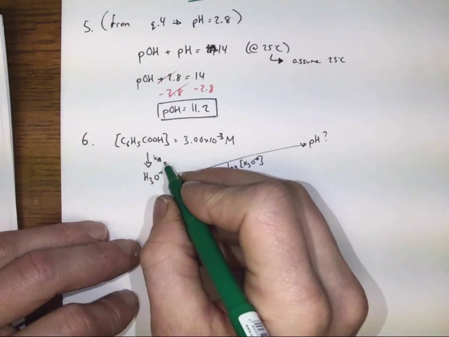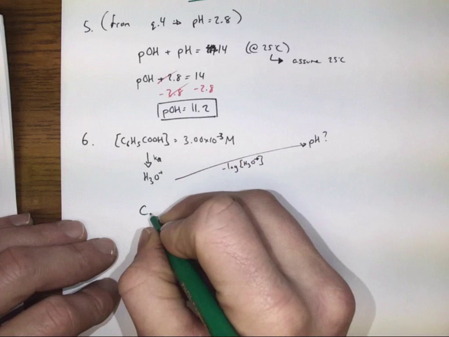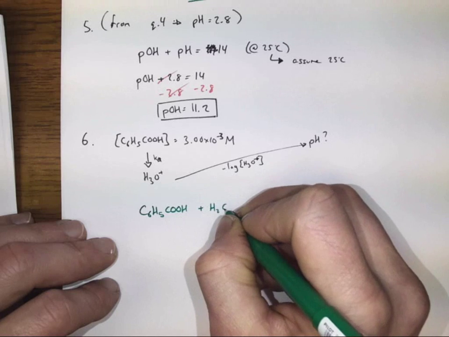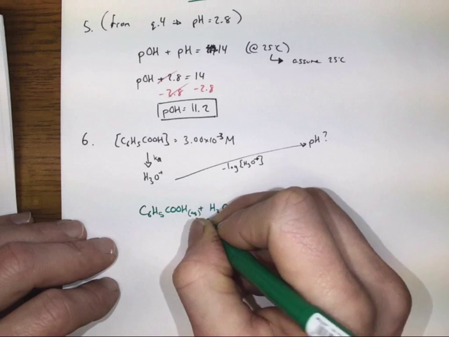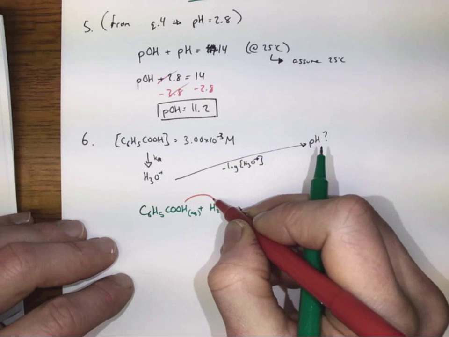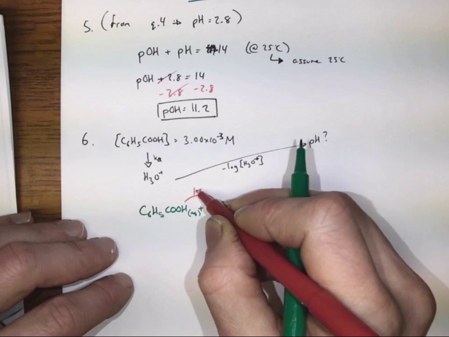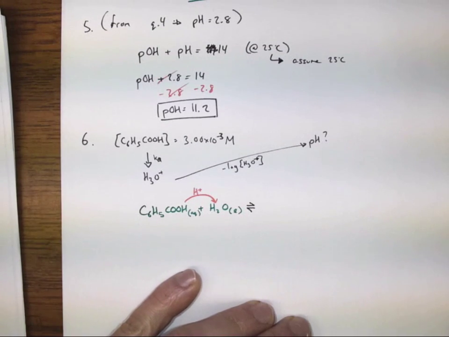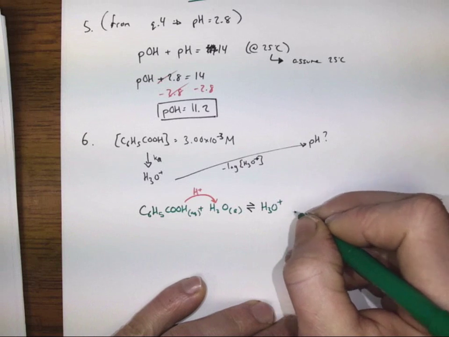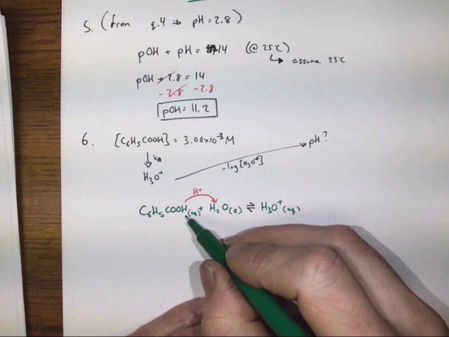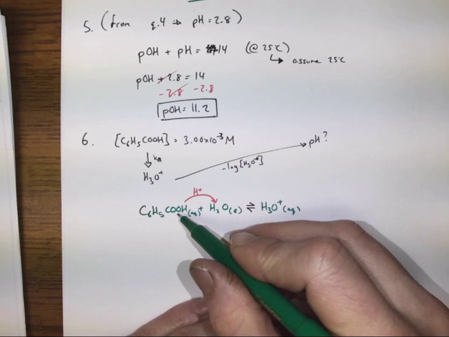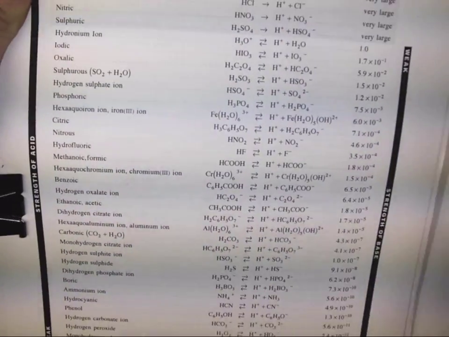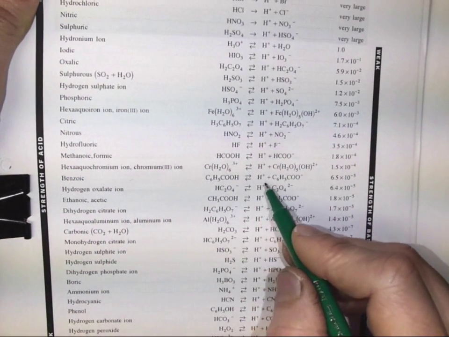So our first step in the last question was to write a reaction. So we have a benzoic acid solution, which means it's mixed with liquid water. And we know that it's an acid, which means it donates a proton to water. And that it lives in equilibrium. When it does, it makes a hydronium ion. And I can imagine what this thing would look like if it lost that hydrogen. It's going to have all these small atoms, and it's going to have a negative charge. If I wasn't comfortable with that, I could just look on my sheet and see the products after benzoic acid donates a proton.